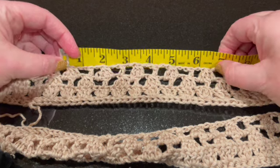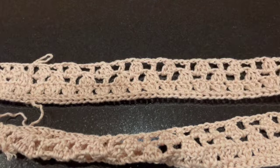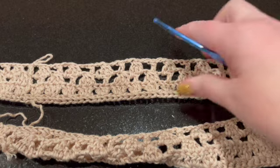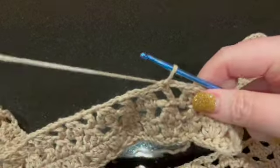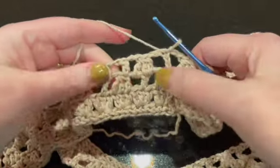If you've got that with the stitches that you're doing so far, your gauge is good and you can continue, but you'll just want to check that to make sure that your sizing is correct and comes out as you anticipate it.